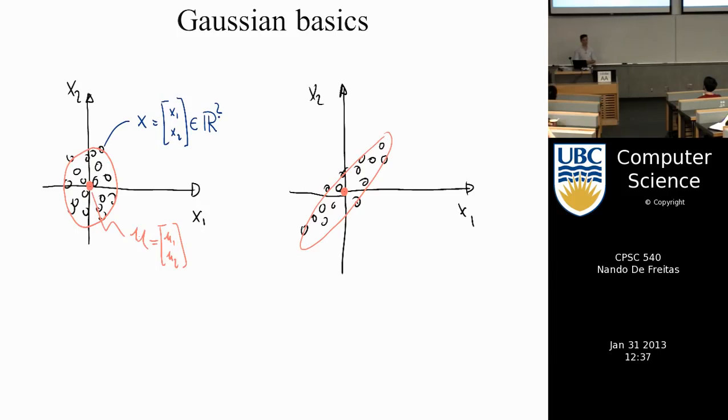To say that something is Gaussian distributed, it's essentially saying that any point x1 and x2 comes from, that's what that tilde means, it comes from, or it's simulated from, or it's sampled from, all these are the same ways of saying the same thing. It's an example, any point there is an example of the kind of things you would expect to be within that red circle. And we say it's Gaussian. And we will say that it has, in this case, the mean is 0, 0, because it's centered at the origin.